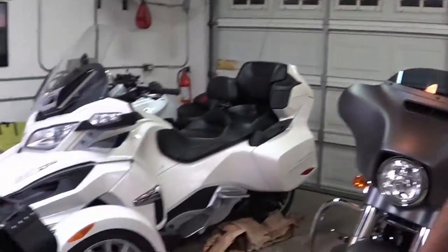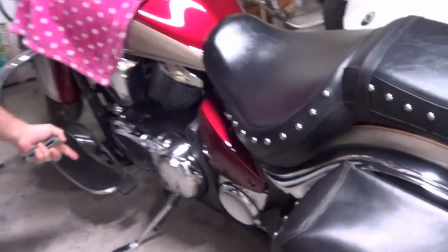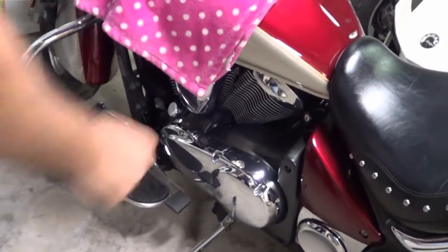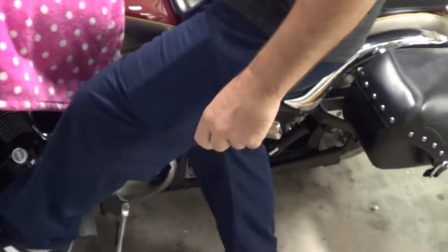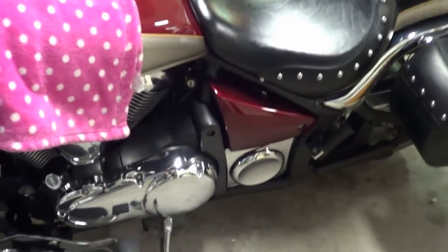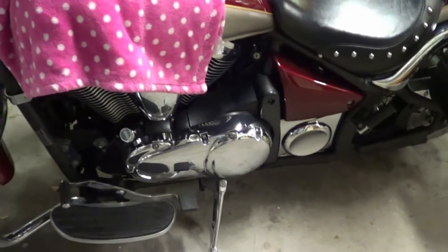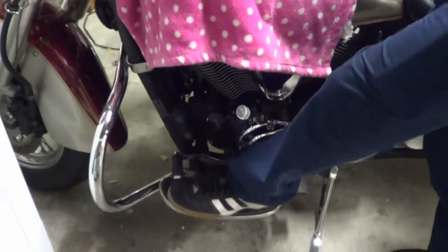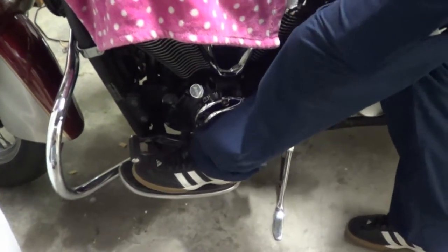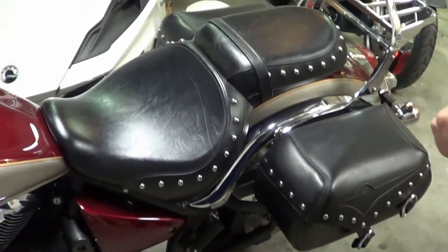Anyways. Do you want to show them? So, we got Kawasaki. These guys don't even ride cruisers over in Japan, and yet they somehow figured out how to get it right. So now you're just cruising down the street, you don't even need to lift your foot, you just click it like this, super easy. And then we got another. Not to mention, put your foot back in there. You could have a size 14 shoe and fit in there perfectly. It doesn't matter what size shoe you're wearing. Somehow the Japanese figured it out.